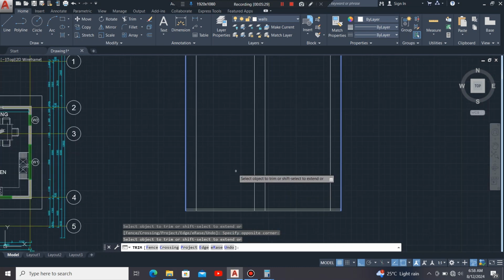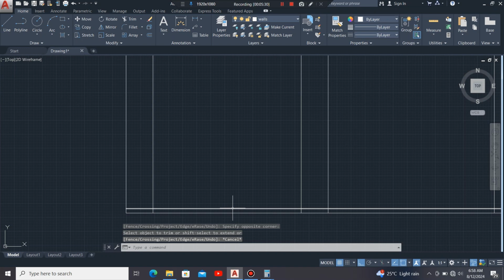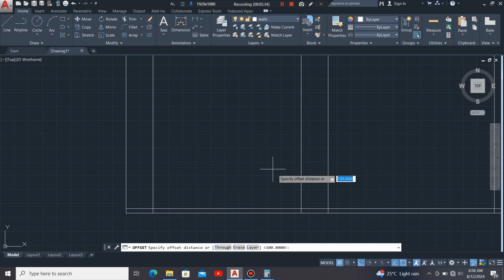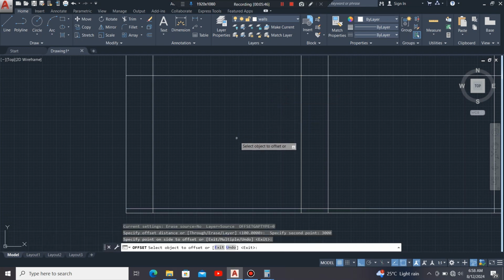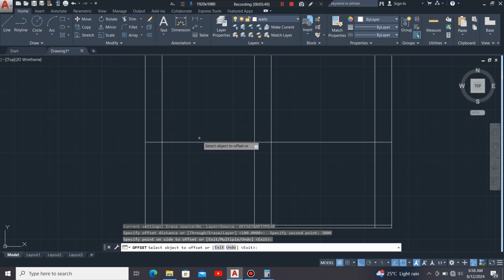After that, I'll click at this line, then click at the offset command, then I'll offset that line at a distance of 3000 millimeters. After that, still I will offset that line at a distance of 200 millimeters.